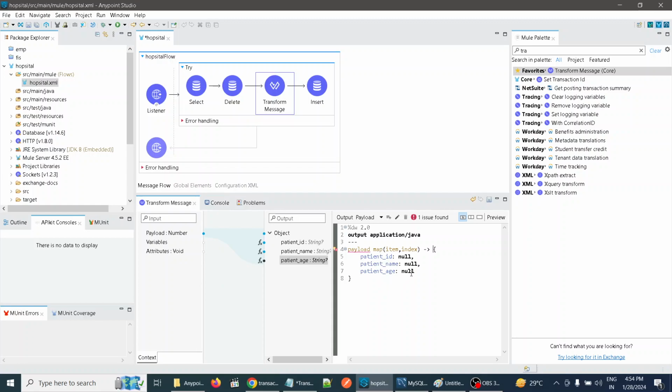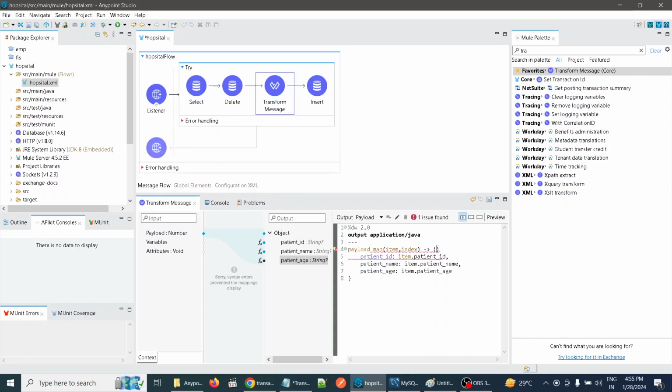Payload map, item dot patient ID. It is for iteration. Item dot patient name. Item dot patient age. Okay.